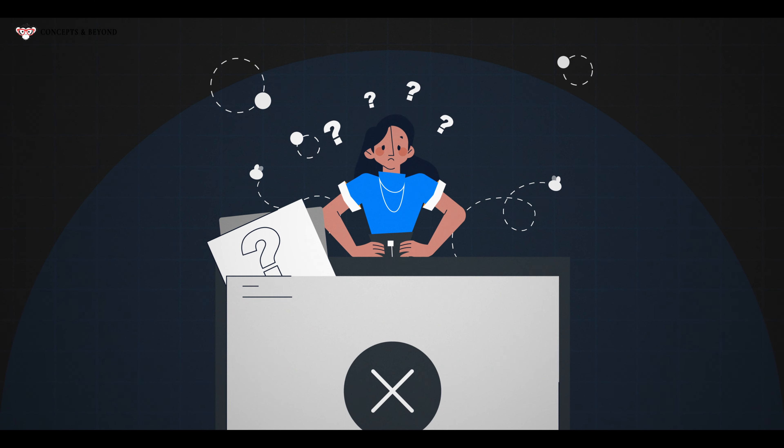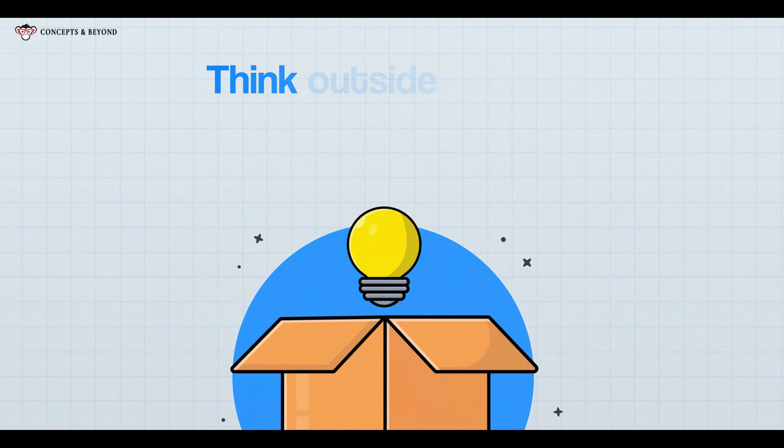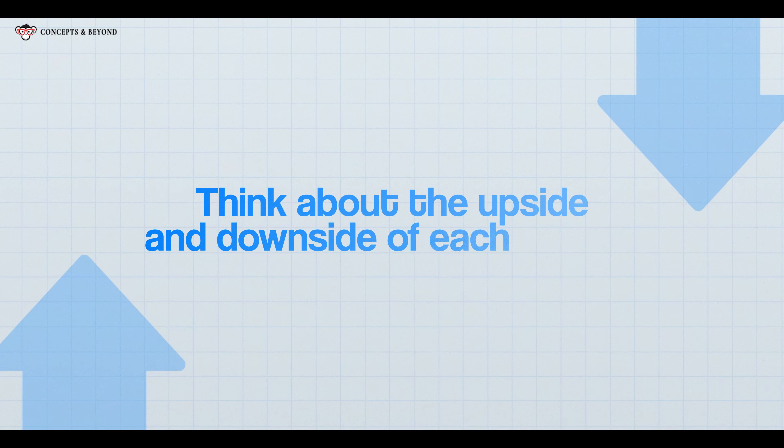The O stands for options. Most likely the person who's come to you might not have options or might have very limited options to consider. At this point, you want to have them step back and think broadly and potentially more deeply. The person having the problem is so much into their problem that they haven't had a chance to see it in the context of their environment or beyond. When you ask them to step back, this helps them consider more options and think outside the box. As they come up with more options, your job is to help them think about the upside and downside of each option.